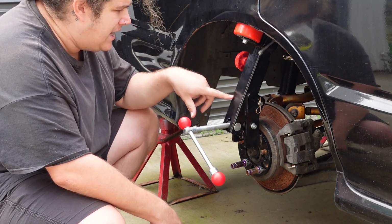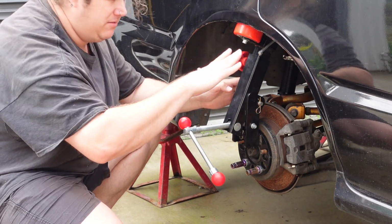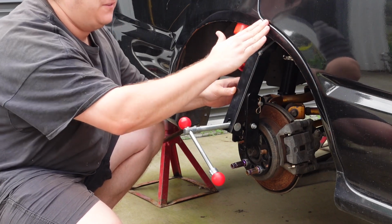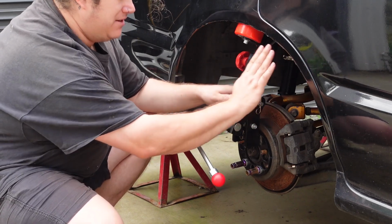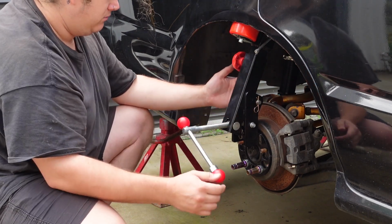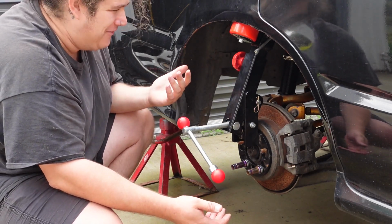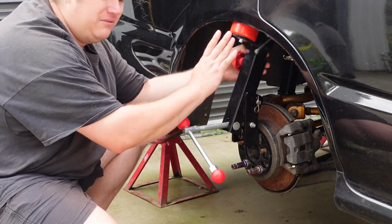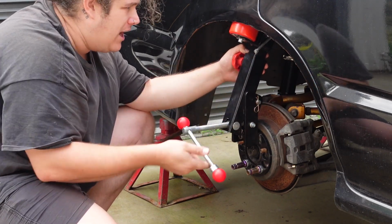Back into it. This guard roller has 2 settings where it pivots from to come in and out. Where it was sits it more flat, and this roller ends up hitting the guard like that, and it wants to flare the guard outwards, where I want to hit it a bit flatter. So the other setting makes it flatter if the clearance between this and the guard is too, I don't know how you'd explain it, but if this sits out further, I guess it's the track of the car, I don't know. You can't use this setting, but luckily it's all good. This is in far enough that we can use this more straight up and down setting. So we'll give it a crack.